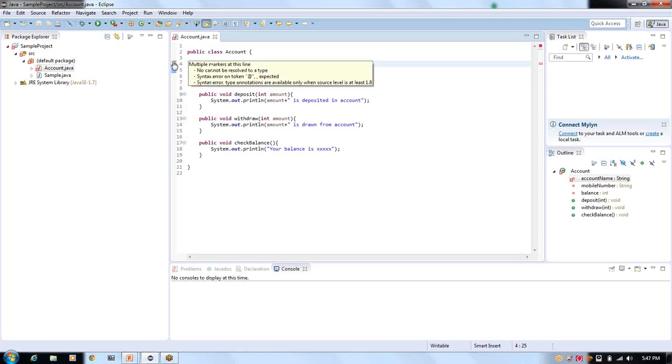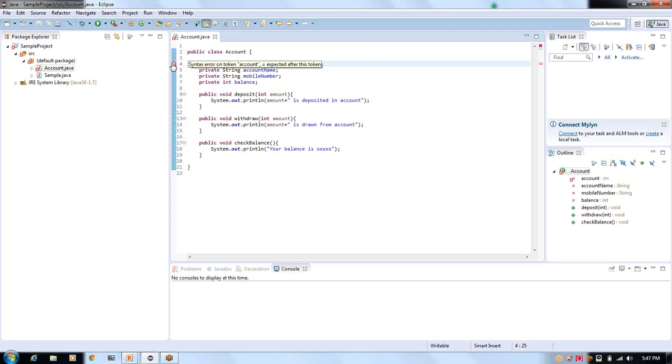See here: syntax error on token @, expected. no cannot be resolved to a type. So the Java compiler throws an error for this particular variable. And if I write account-n, here also, these are illegal identifiers.